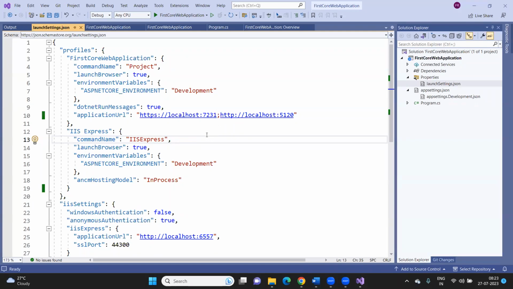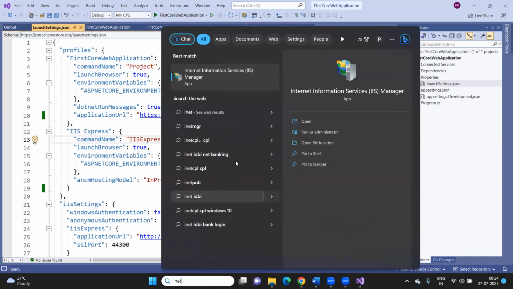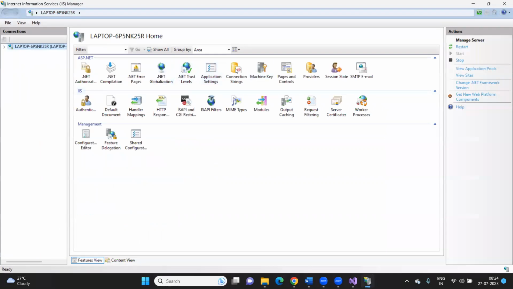If you have ever worked with IIS, if you type inetmgr, it will open IIS, and you have many settings there: authentication, authorization, request filtering, those kinds of things, which you will not find with the Kestrel web server. This is the reason why we never use Kestrel as the only web server to handle requests, because we do not have these additional layers of security with Kestrel.